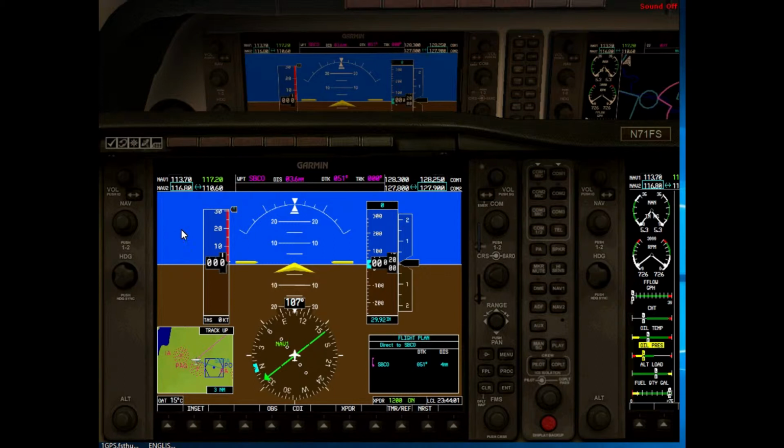But the main thing I'm going to work on today is the famous six-pack instruments. If you watched the previous video, you already know it's absolutely different from the previous one, but much more simple. As I told you before in the previous video, the artificial horizon is going to be the most important instrument for our IFR navigation. If we fly instruments, this one is going to be the most important.